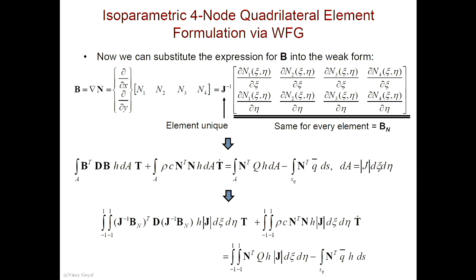So now I'm ready to plug it in here to my element formulation, the general way of doing it, for a general quadrilateral. What I get here is for B bold, I have J inverse B bold N. Nothing there is unique. And then for dA, I'm going to replace it with the determinant of J, dξ dη, and then the rest is fairly simple. Everything goes from minus 1 to 1, minus 1 to 1. Rho C, and then, again, these terms right here, all I'm doing is plugging in the interpolation functions, the new ones, changing variables. Okay? I'll let you look at that carefully. A few more minutes.